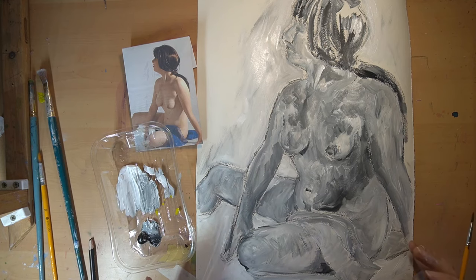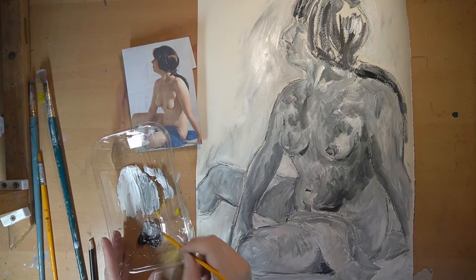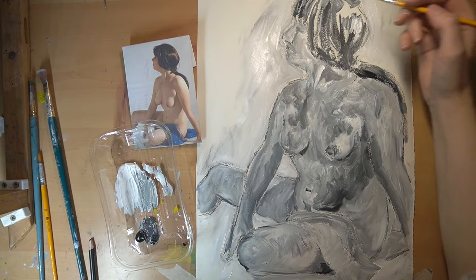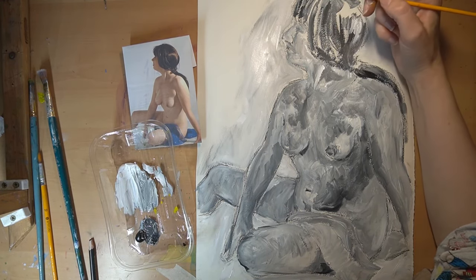Now, some people like to leave it like this. It's completely up to you where you want to go with this. Just stop at the stage that you quite like the artwork. You can work it up to a much deeper, detailed level, or you know, you can leave it and have it as a very loose, quick study.